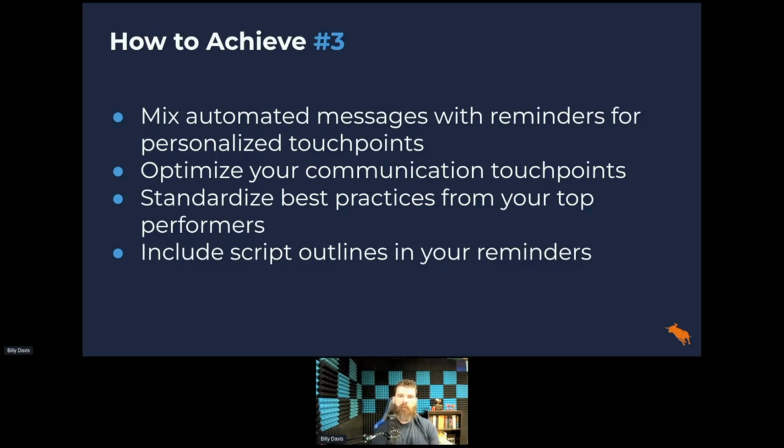But the end result of this is if you optimize it, put it together in a great way, you're going to standardize a really fantastic journey and process that you'll be able to clearly commit to in your expectation setting up front of what you're going to do. And then you have automation there to remind you, ensure that it's getting done. So again, that first layer of how you build trust, this is a great way to do it, because you can set out ahead of time, we're going to do X, Y, and Z. And then automation ensures that X, Y, and Z are done consistently and executed by your team.